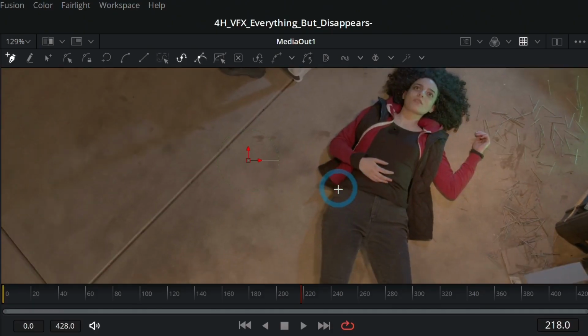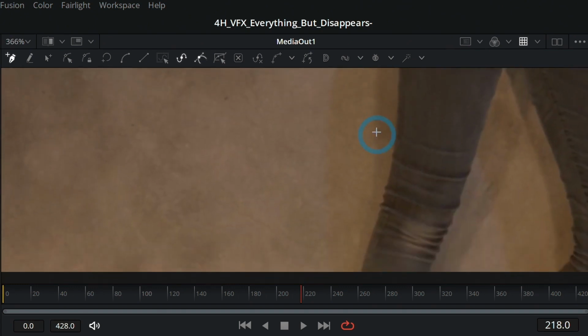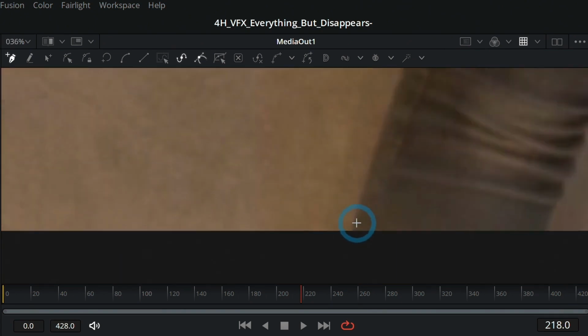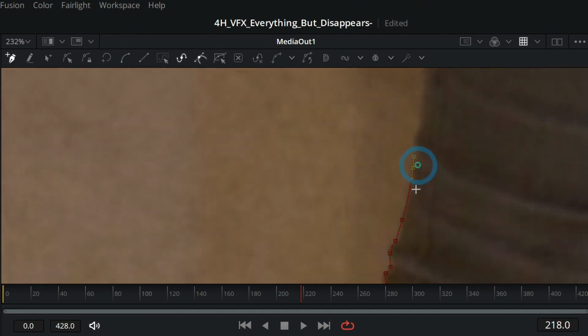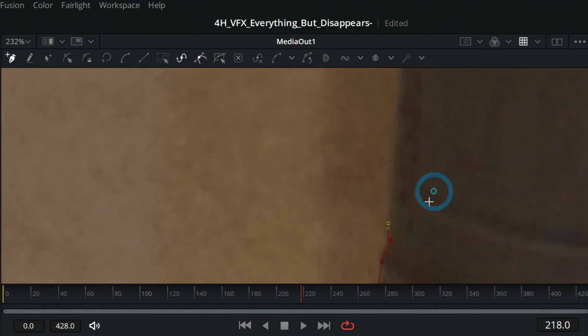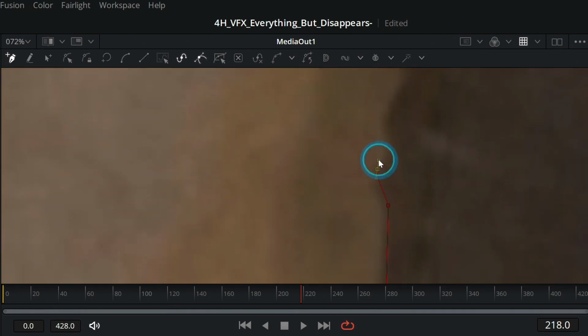And we're going to do a pretty darn good job of drawing around at least this edge of her. So we probably don't need this entire shape, but we're going to be thorough here and try and get pretty detailed around her legs here. The great thing is that she's not going to be moving around a whole lot because she's dead.